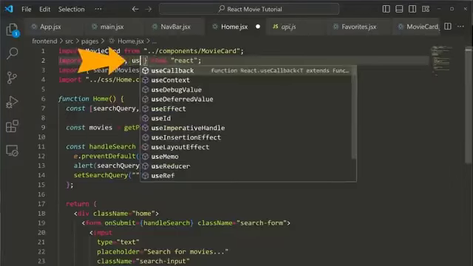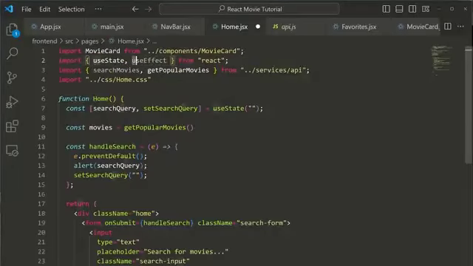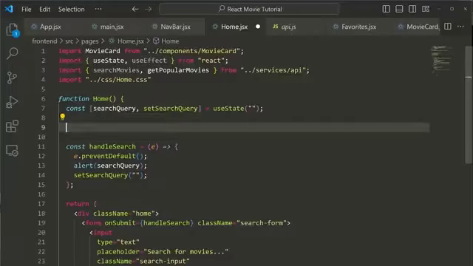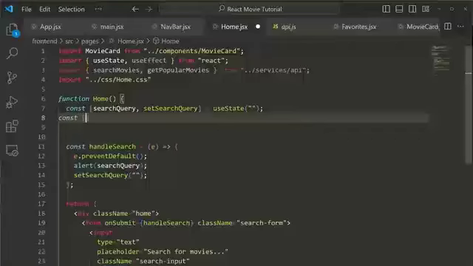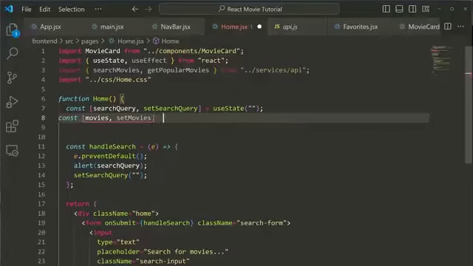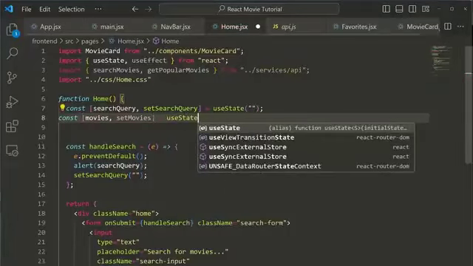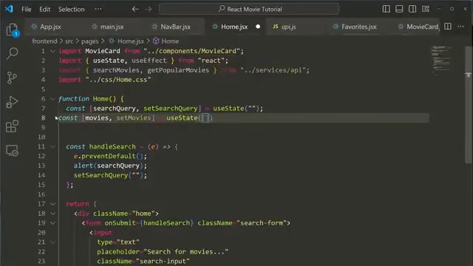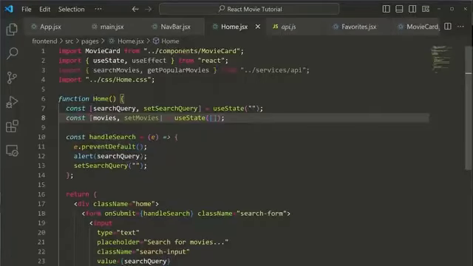So I'm going to bring in this useEffect hook from React. And what we're going to do now is, rather than just having this movies variable, we're going to store our movies in state so that it persists. So we're going to say const movies, setMovies, equal to useState. For the state, this is simply going to be a list. So let's just format this. Okay, so now we have movies, setMovies. We're storing this in state so that anytime we update the movies list, it will automatically re-render the component for us.